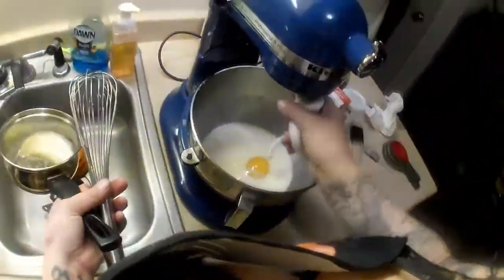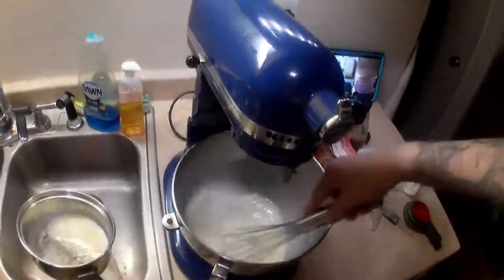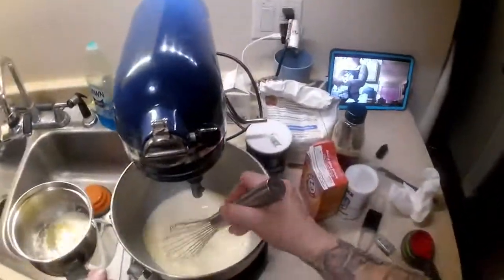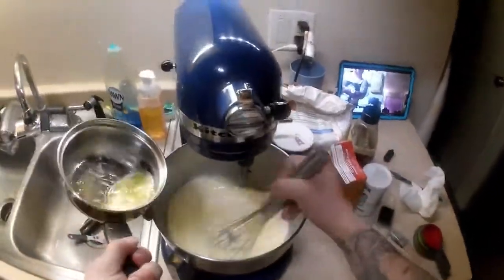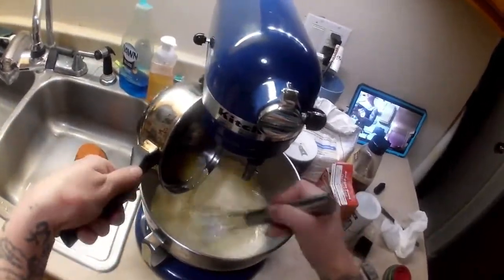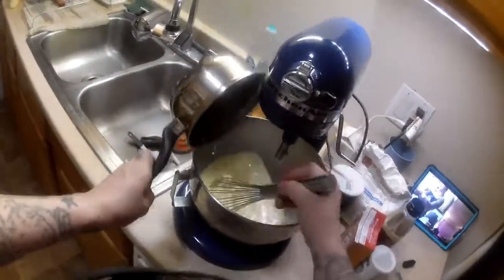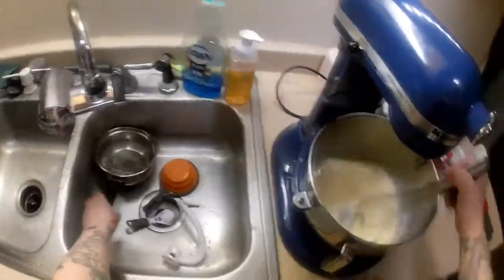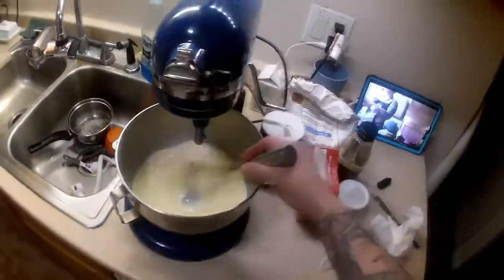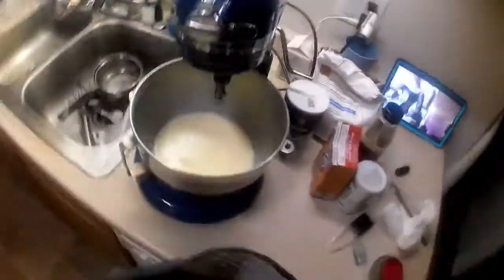So, I am going to get that whisk again. And here, let's take the dough hook off for a second, because we're going to whisk this. You want to whisk your egg and your milk batter until it's evenly mixed together. And you want to whisk it while you're pouring in the melted butter, because if it's still hot, it'll cook the egg, and then you'll have chunks of cooked egg in your batter, and we don't want that. But if you whisk it while you're pouring the hot butter in, it'll just cool down as it goes in, because the milk is cool. But if you are using yeast, you want the milk to be warm. So just remember that.